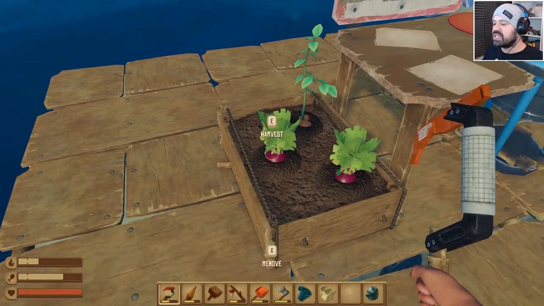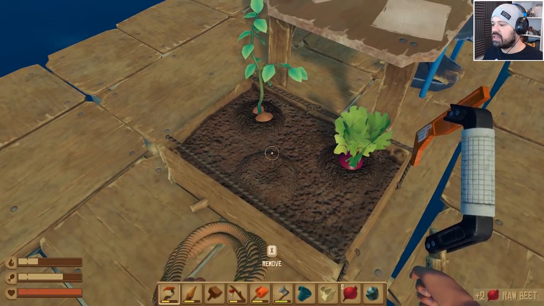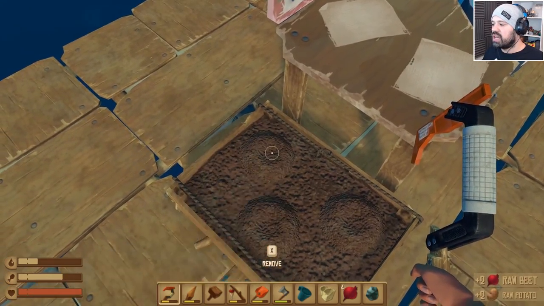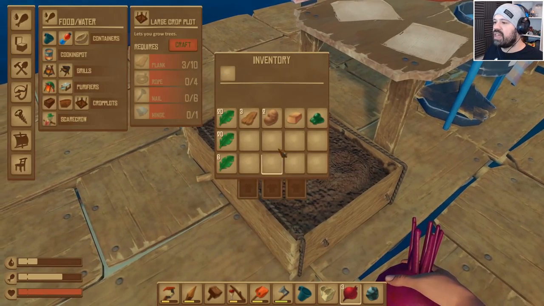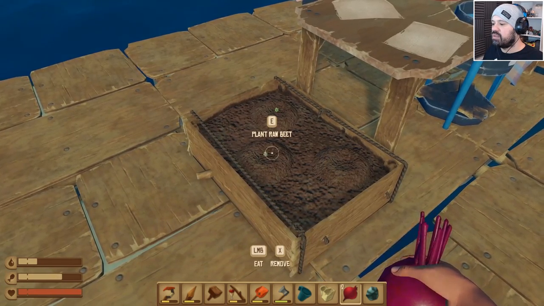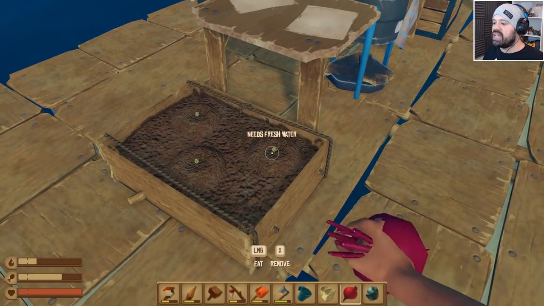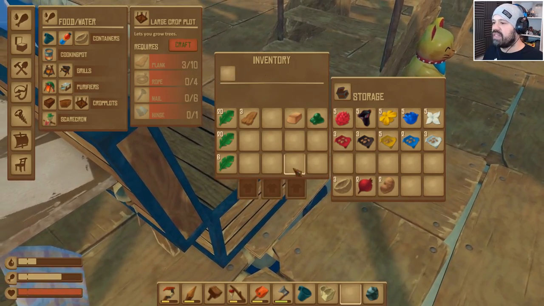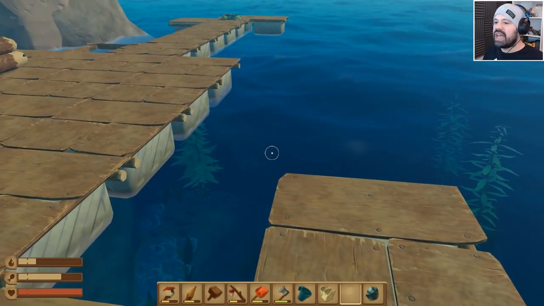Oh, look at that. Harvest. Now, let's see what we get. Okay. We got 2 raw beets. 2. And 2. Nice. Exactly what I thought would happen. So, we're gonna put 1 here. And then we're gonna put 1 here. And we're gonna put 1 here. And this is gonna be all raw beet. And then we're gonna put 1 in for just potatoes. That's gonna be awesome. And then we're gonna have potatoes. We have beetroot. And we're absolutely sorted.